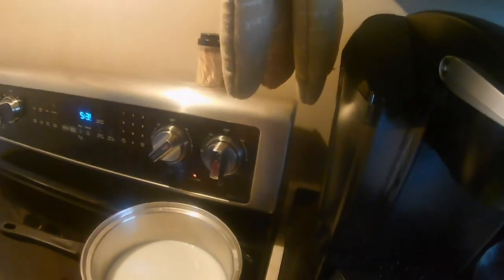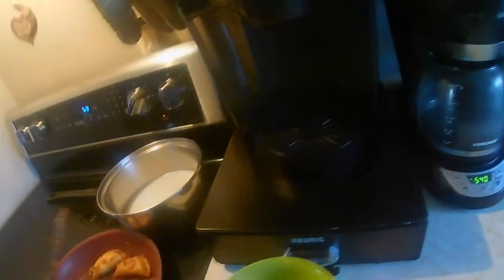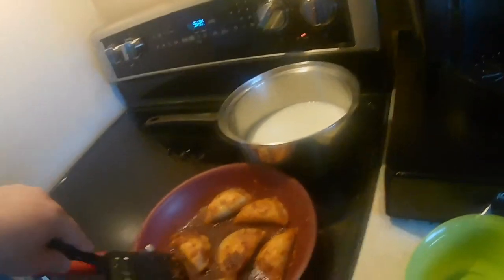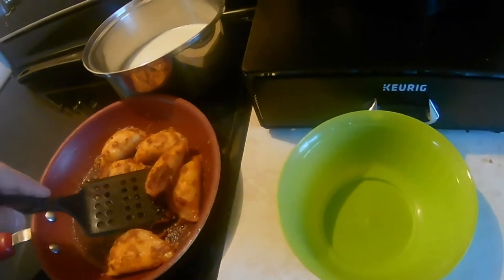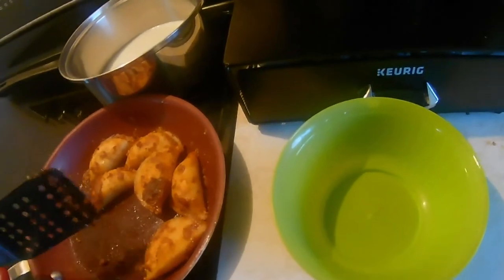Alright, so what we're going to do now, guys, is we are going to take... Okay, good. I'm sorry, I turned off the wrong one. So what we're going to do is we're going to take the pierogies and put them in the bowl. So they are now finished. If I can get these suckers out.